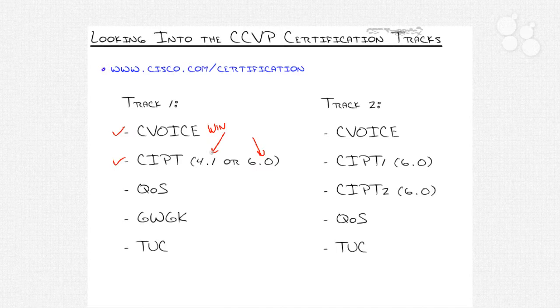A lot of people see Call Manager like a PBX — if it's not broke, why fix it? Why upgrade to 6.0 if the Windows version works fine? But over time, things are moving toward the Linux appliance version, which is CIPT 6.0. They're not very different products, they just have a very different look visually. However, Cisco is really adding all of the major cool new killer features into 6.0.